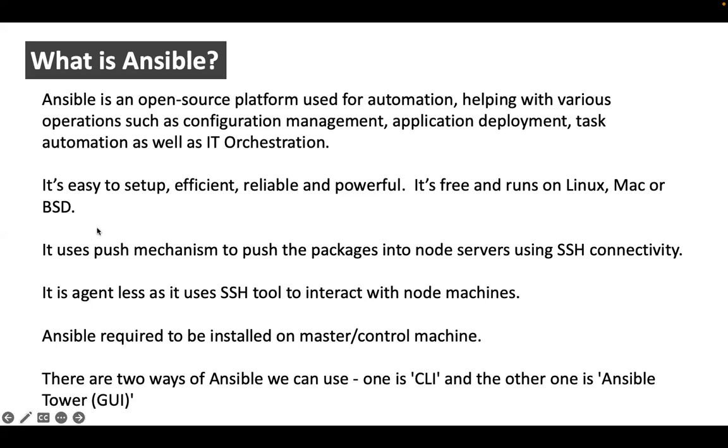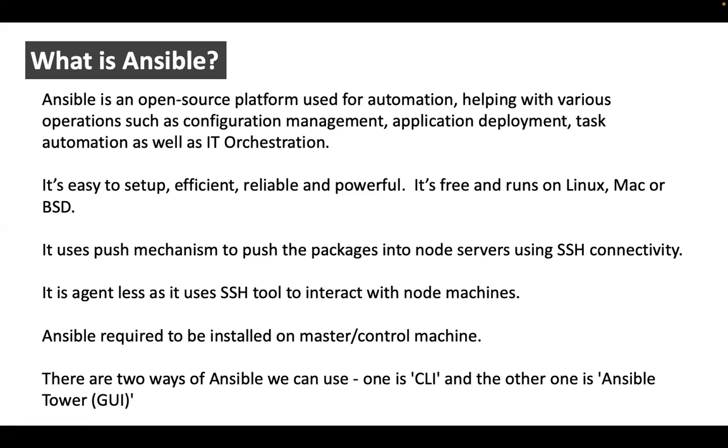Okay. However, you can make the agent. It also works on the master or agent, right? It works on the controller and the agent. Master and node setups we have to do. The master, or controller, is where Ansible is installed, and the node is where you need to deploy the applications. The node can be Windows, Linux, or anything, but the master cannot be a Windows machine.